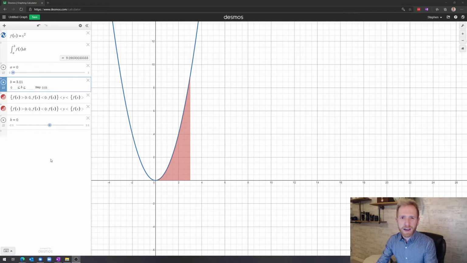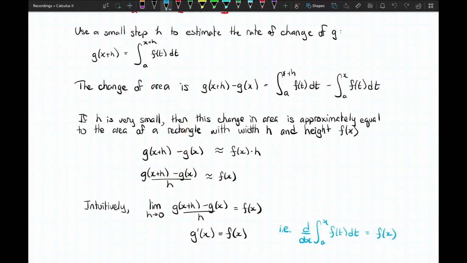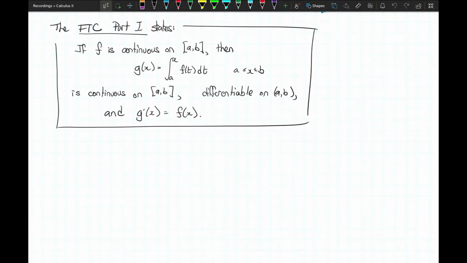It's always been kind of hard to envision this without maybe the aid of a computer. That really does help quite a lot. You have to be able to see how, as I'm dragging that bar across, the rate of growth of the area is equal to the function evaluated at that value x, or in this graph here, you see it as b. Oh, that's part one of the fundamental theorem of calculus.